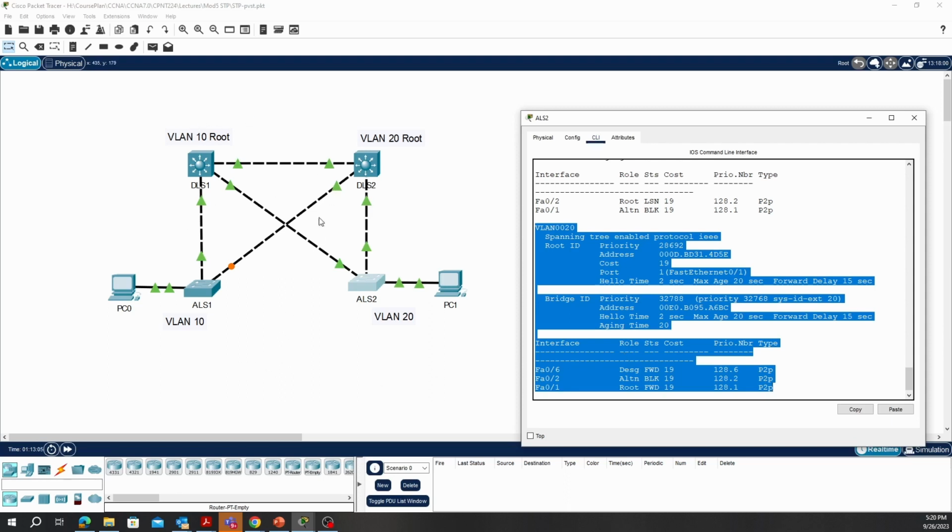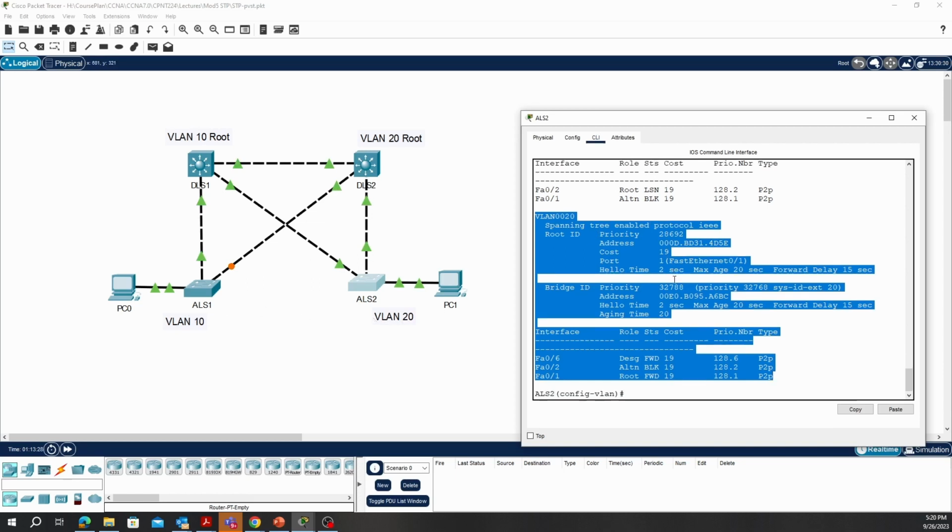The switches create and maintain the spanning tree topology for every VLAN you created. As the number of VLANs increases, for example, if we increase to 20 VLANs, then the switch will maintain 20 separate spanning tree instances, one for each VLAN.